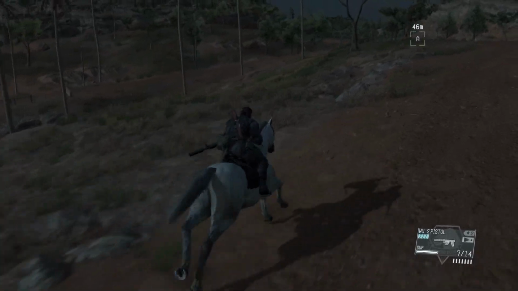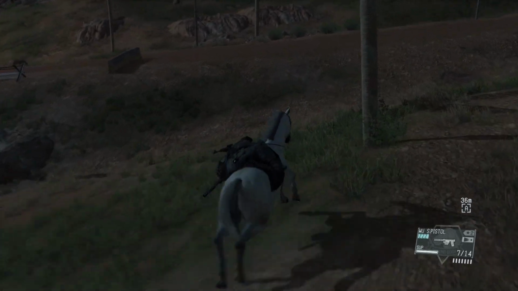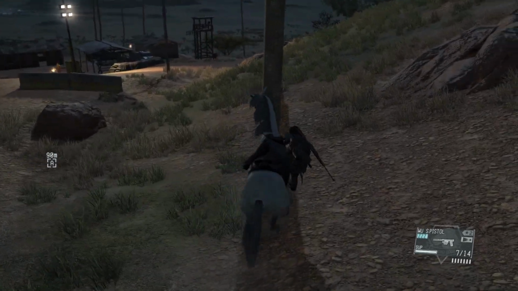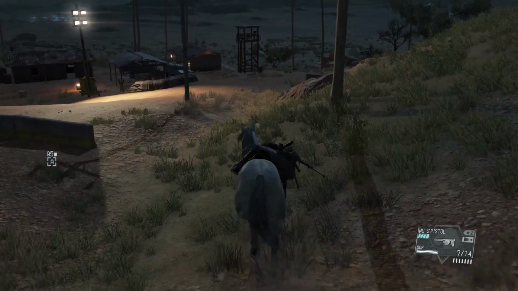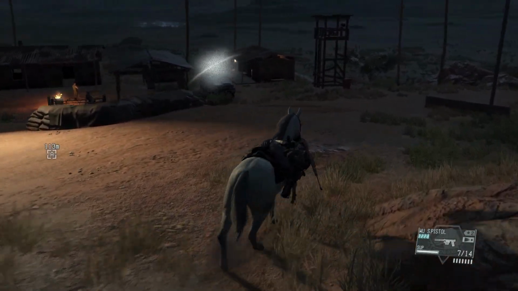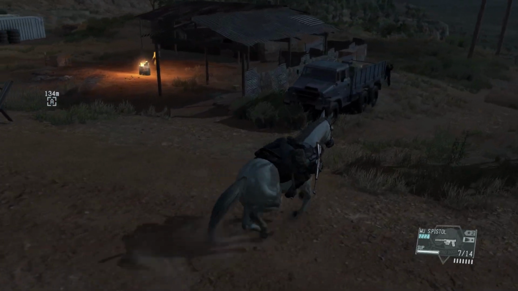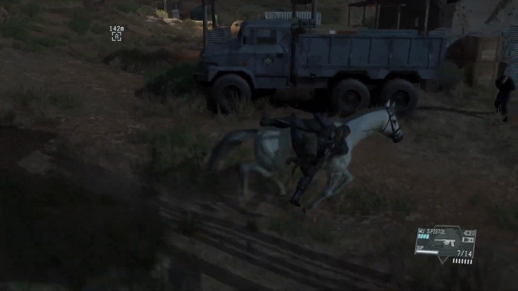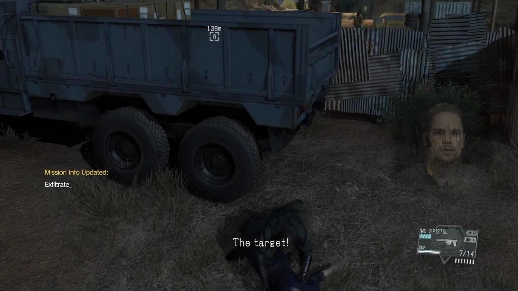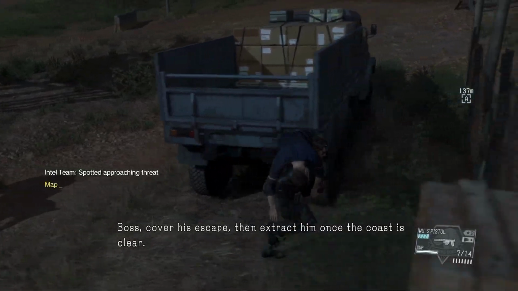Okay, so when you get up to the north end of this little base, you want to head over this way, look for the cement things, and then hide on the right side of your horse. Ride him, hopefully not into a pole. You're headed for that truck right there. There's a few people that will see you, so be careful. And there you go. Your target is this guy right here. He'll fall down so you can pick him up. And you want to run around and put him in the truck.